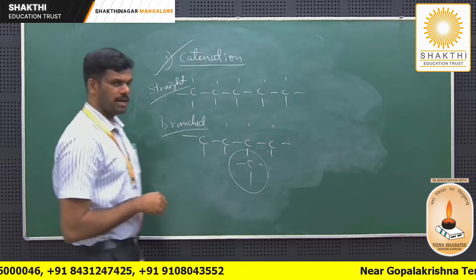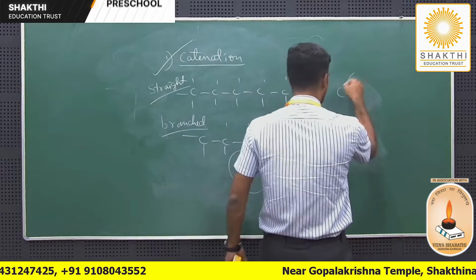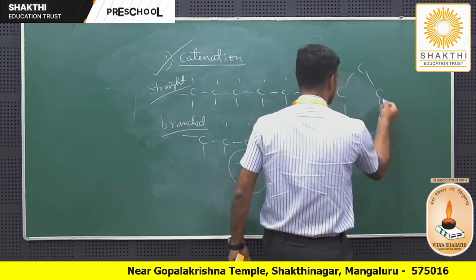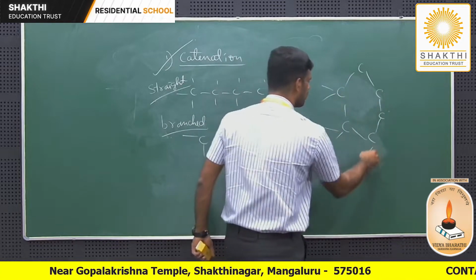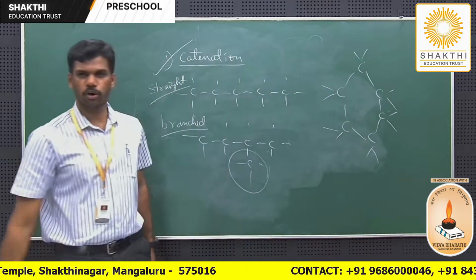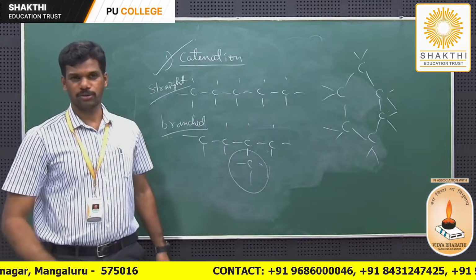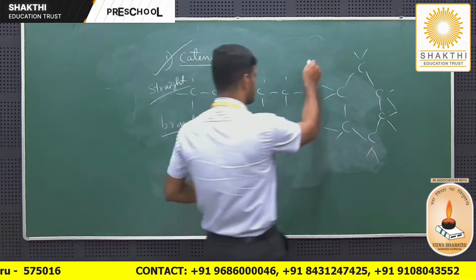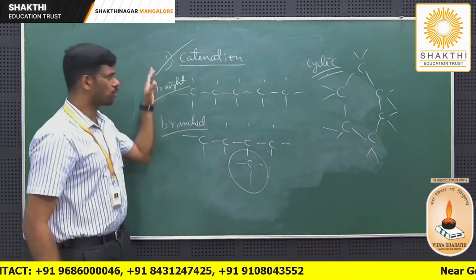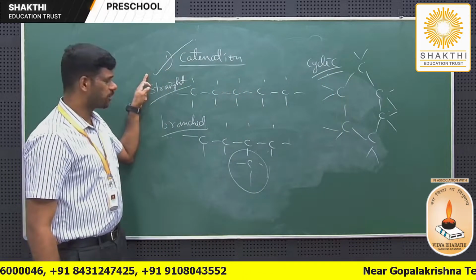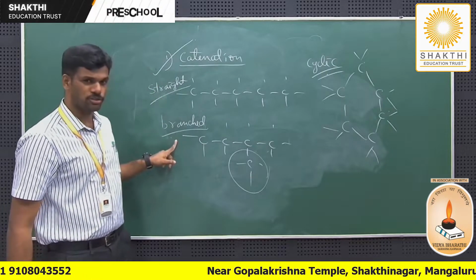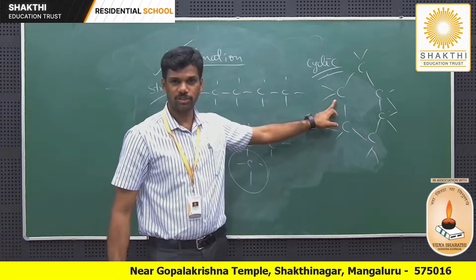And third one, if you ask me, this world of cyclic compounds is going to be very beautiful. Can you check? There are 6 carbon atoms which are going to form a cyclic compound. There are 3 kinds of catenation. More about this we'll let you know in future, but at the moment you should know what is catenation and what are the types of catenation. First one is straight chain, second one is branched chain, and third one is cyclic chain.